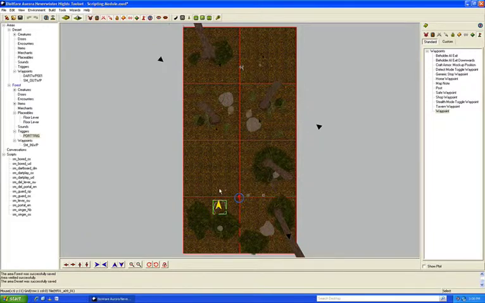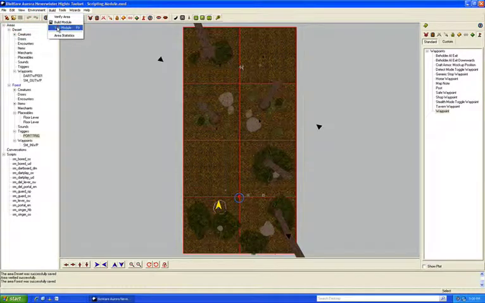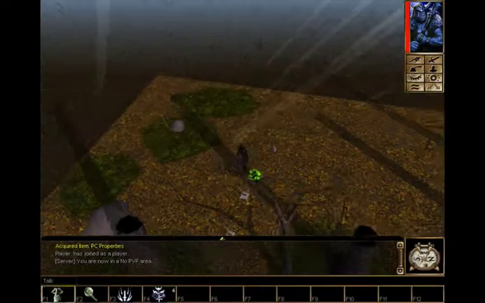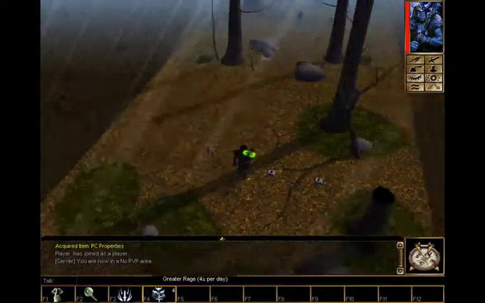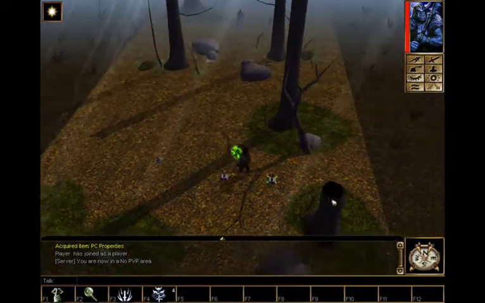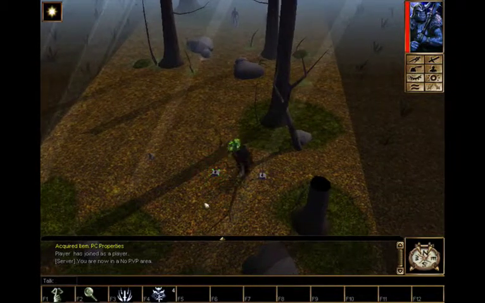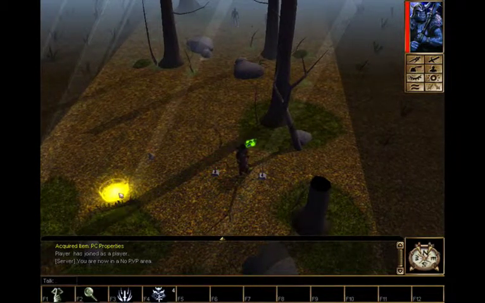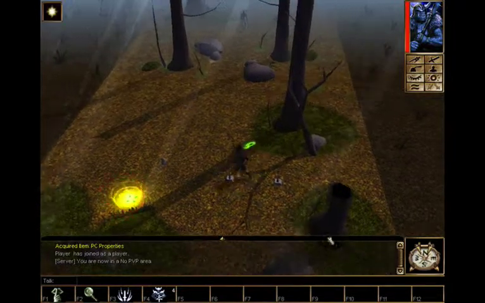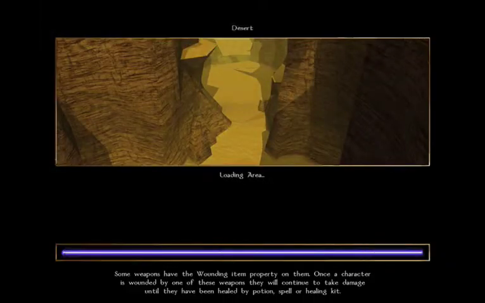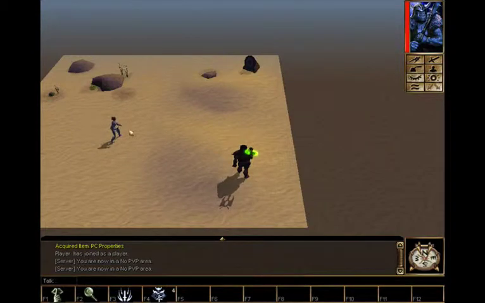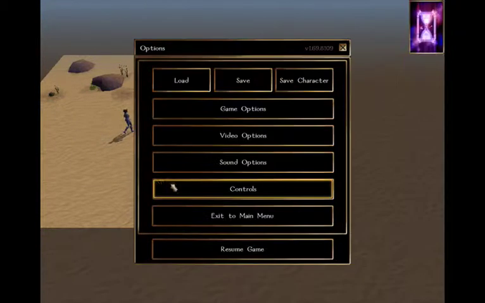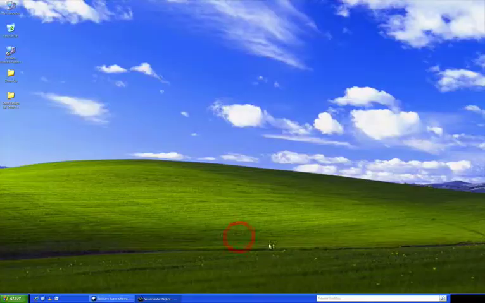And theoretically, I think everything is in place. So let's once again test this. We'll save it. Build test module. And hopefully I won't get attacked this time. We'll come over here and turn this lever on. Turn this one on. I'm going to walk into the portal and I should disappear and reappear in the desert. What do you know? And there's our dart thrower already throwing darts. Okay, so this works. And let's exit that.